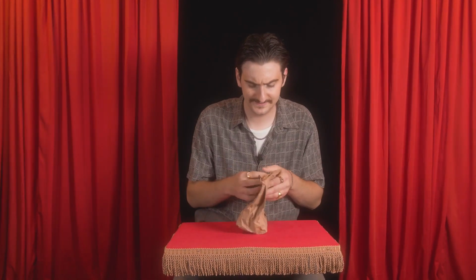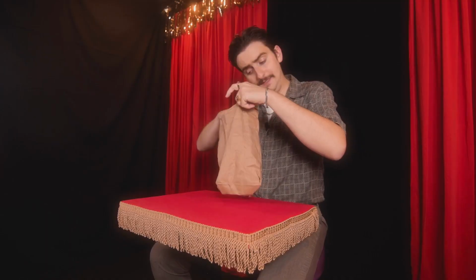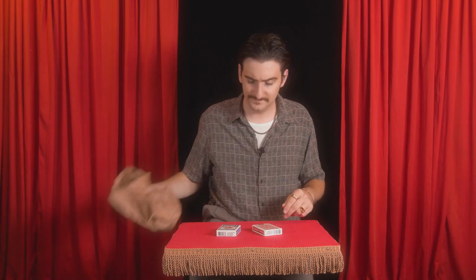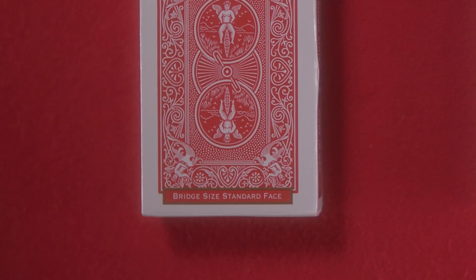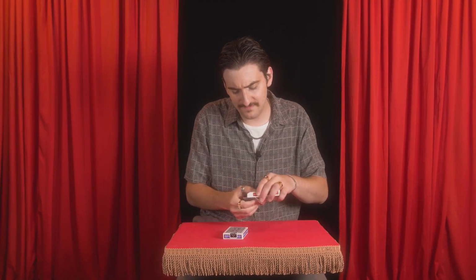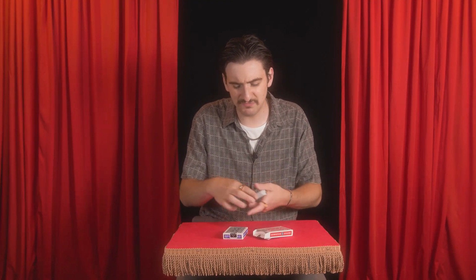That was a doozy, wasn't it? Yikes. Here they are. I got two decks. Red and blue. Oh God, look at these things. You can see right there, bridge size, standard face. So these are bridge cards, and they are, like I said, they're smaller.